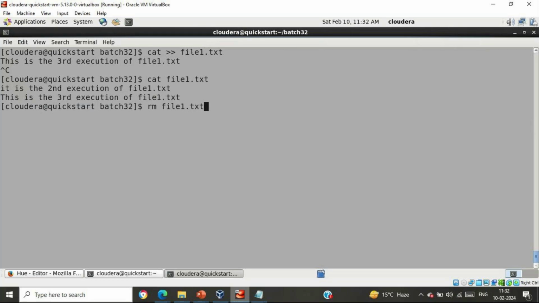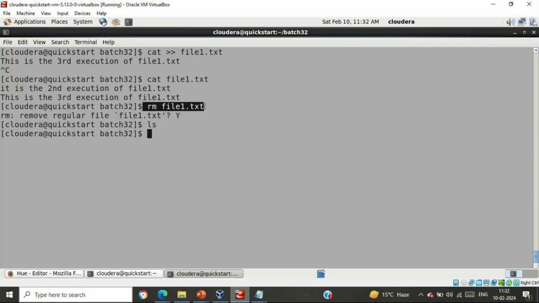Okay, so rm: remove regular file? Press yes. That's it. Now if we display with ls, it is displaying nothing. rm, then the file name, and you will be able to remove the file.